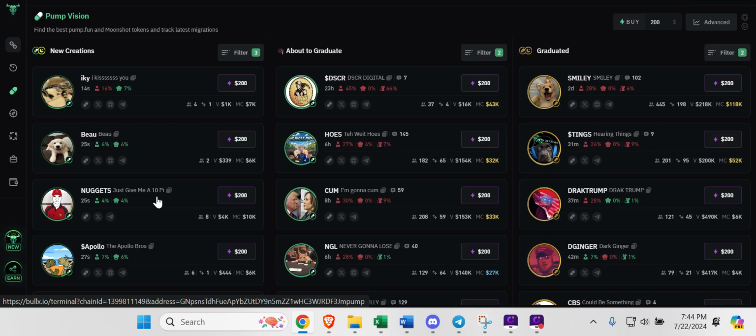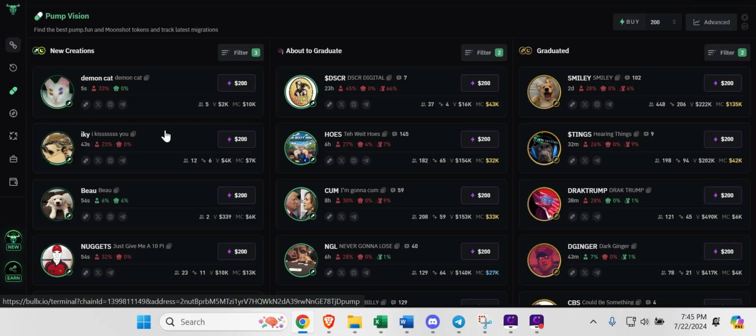Obviously if the dev or insiders hold a lot, like I mentioned, you want to stay away from those. And if there are multiple launches with the same name or coin, that's also going to be challenging because you don't know which one is going to rise to the top, at least when they first launch. So if you see multiple with the same name, same photos, etc., it's really high risk to try to pick one. In that case, it's almost better to wait for one to rise and then maybe enter that one. So yeah, those are the things to look for and not look for.